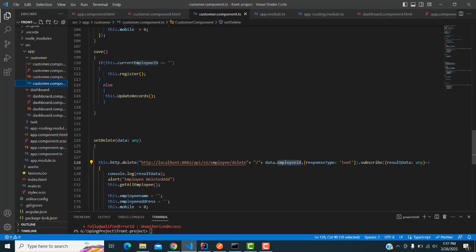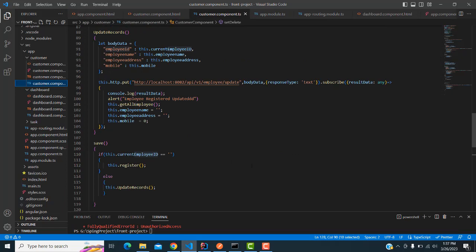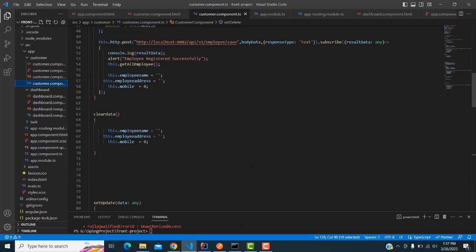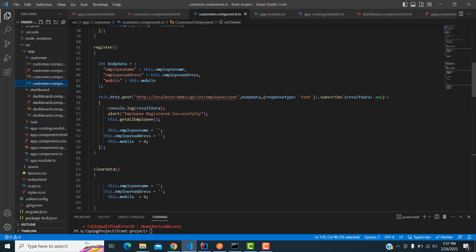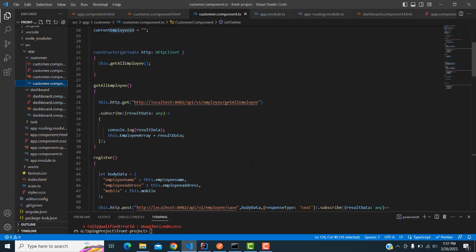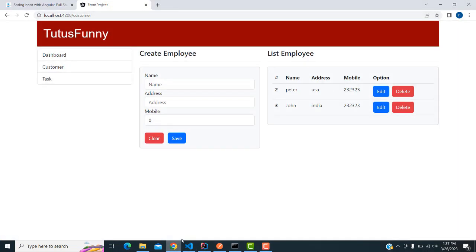Okay, this is how we have deleted the record, updated the record and registered the record. We have all the things we have to discuss. Very simple, right? I hope you guys understood things well. In our next video tutorial, we are starting from the tasks, right? How to join multiple tables, how to get the columns, and all the things we have to talk about. Thank you for watching.